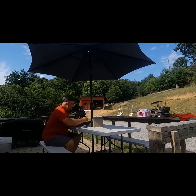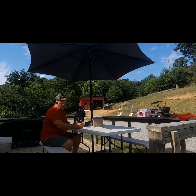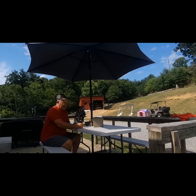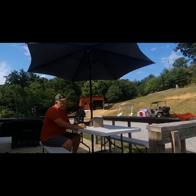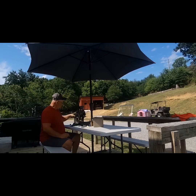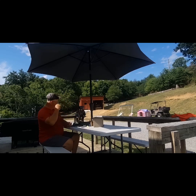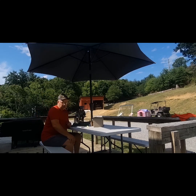Today I'm shooting my Hatsan Pile Driver .45 caliber. I'm shooting Custom Lead Solutions 350 grain hollow point boat tails. Shooting at 50 yards, gonna see what the group looks like, but this is the first time that I've shot them, so we're going to shoot them up there at 50 yards.